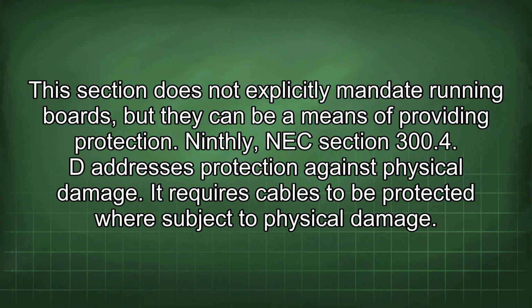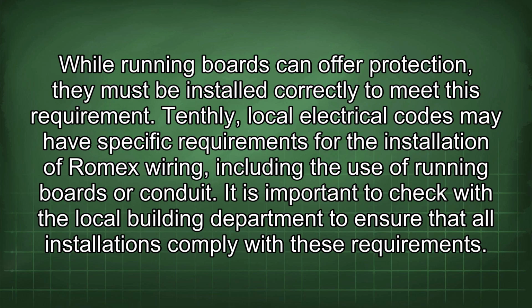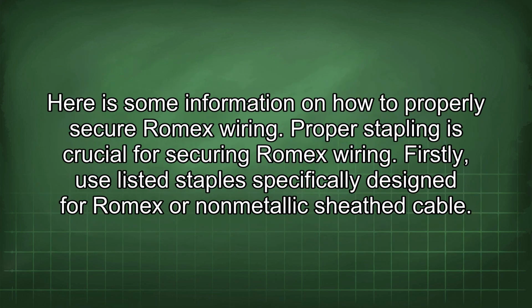Ninthly, NEC Section 300.4 D addresses protection against physical damage. It requires cables to be protected where subject to physical damage. While running boards can offer protection, they must be installed correctly to meet this requirement. Tenthly, local electrical codes may have specific requirements for the installation of Romex wiring, including the use of running boards or conduit. It is important to check with the local building department to ensure that all installations comply with these requirements. Here is some information on how to properly secure Romex wiring.